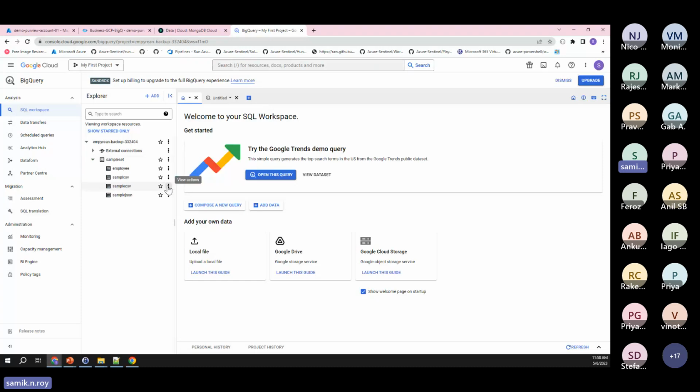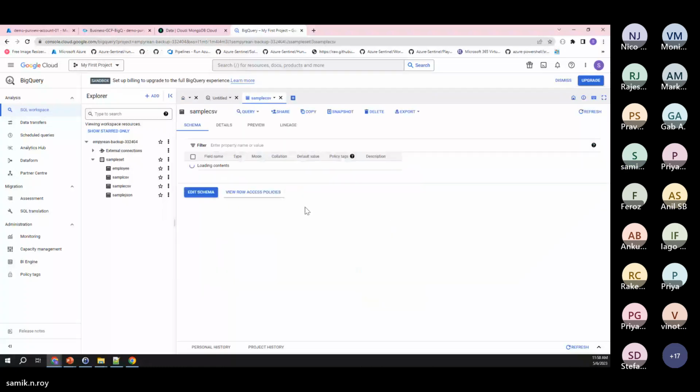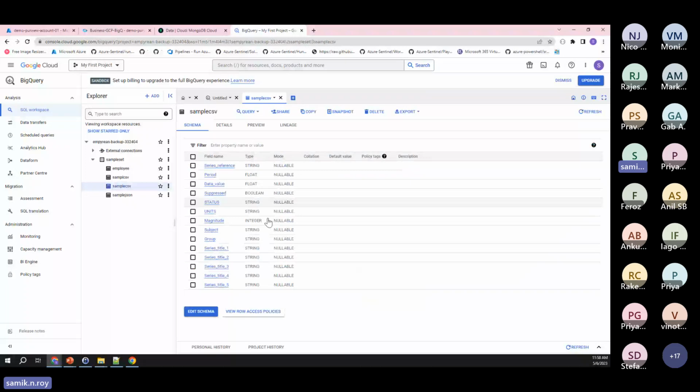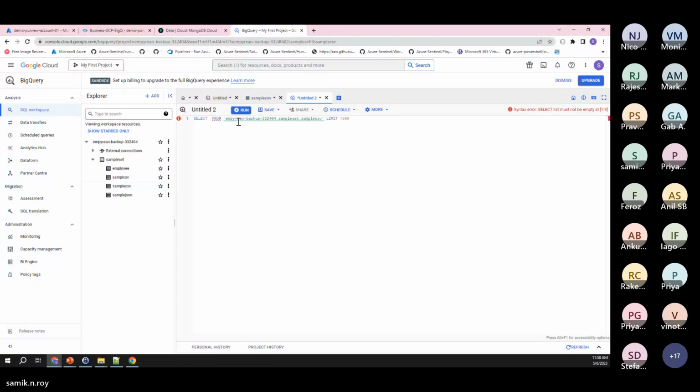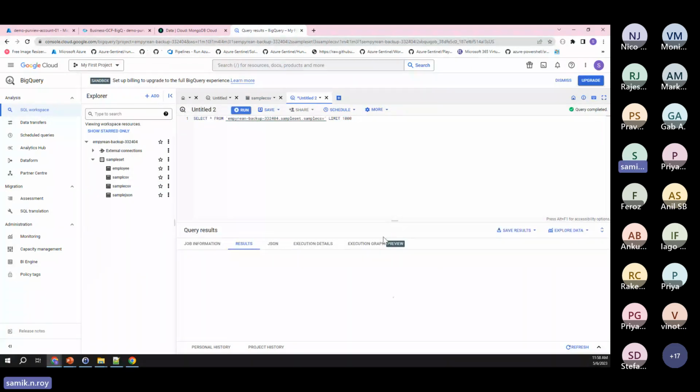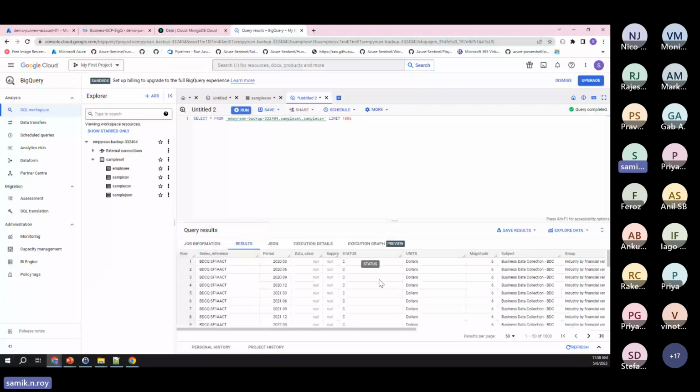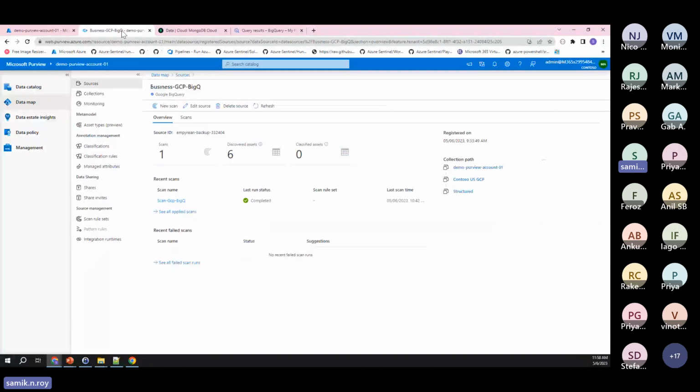If I go to sample CSV, open with a new tab, this is my schema, and for the query, a new tab. It's going to show you some results, the data it has, as you can see there. So this is tabular. That's why if I go back to Purview, it's categorized under structured.